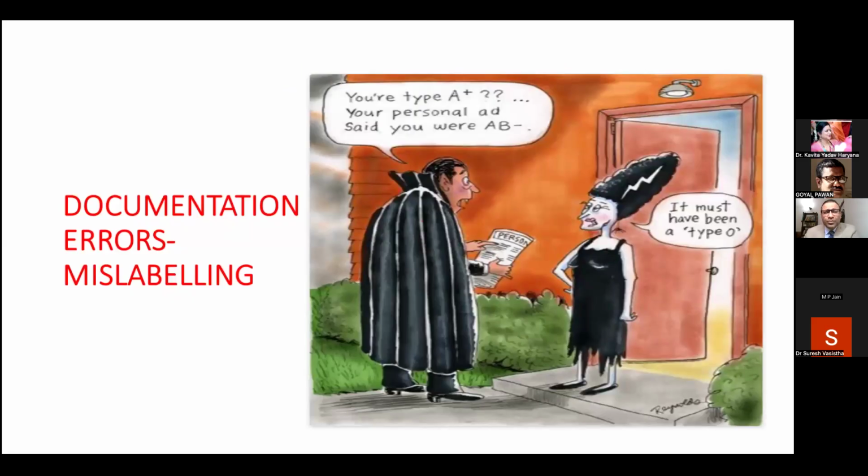And definitely documentation errors, mislabeling, misspelling, or using abbreviations like LP. Now LP could be lumbar pain as well as lumbar puncture. So we need to take care of this, and the court has taken this into cognizance n number of times, and legible handwriting is again an issue which should be taken care of. So digitalization of records and digitalization of prescriptions definitely come into existence, which takes care of the writing part as well.